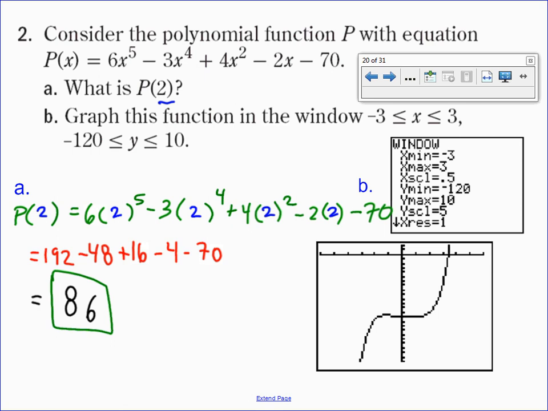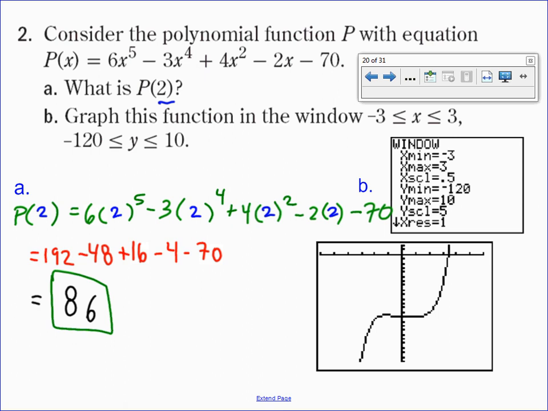An easier way? On my calculator, I could enter the function using that appropriate window and then press the trace button. I can trace the x value to enter, and if I've made that window, then the cursor will jump on the function when x equals 2, and it will pair it with the y coordinate 86, and we can see that at the bottom of the screen. Again, because of our assembly, I'm not going to do that, but we've already done trace in the past when we were doing the fruit flies. After 2 days, how many fruit flies were there? We did trace to enter, and it jumped on the graph, and so we're not going to do that now.